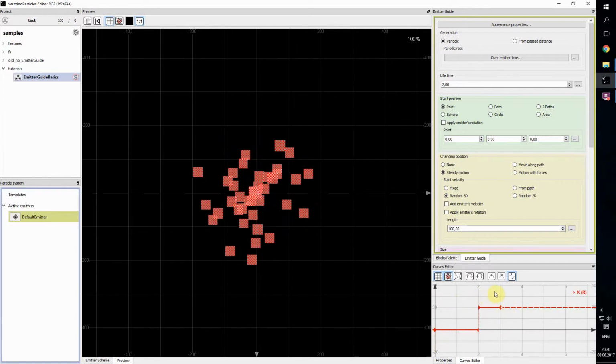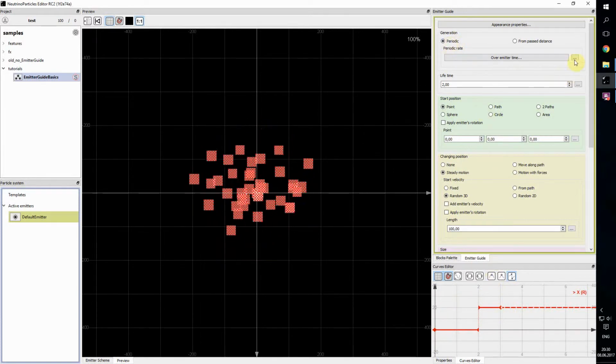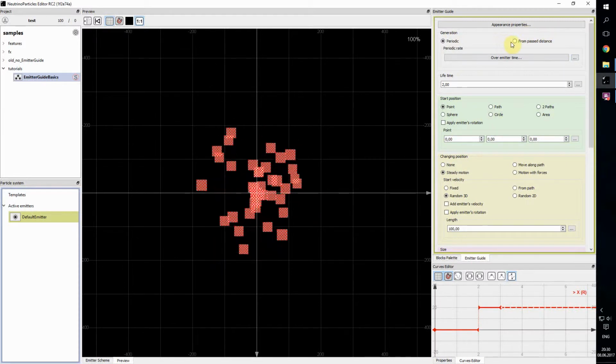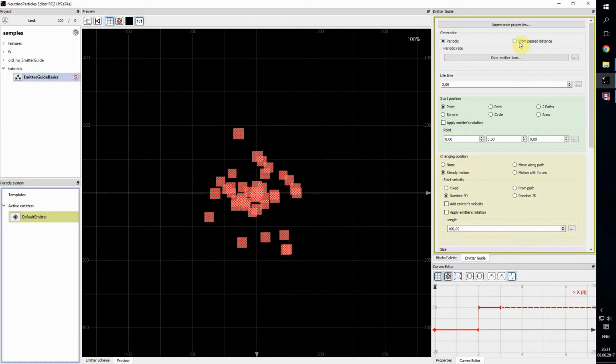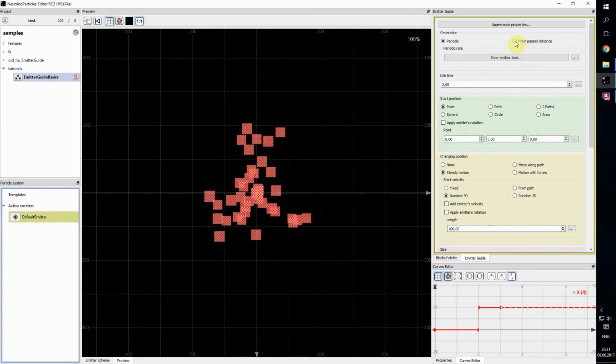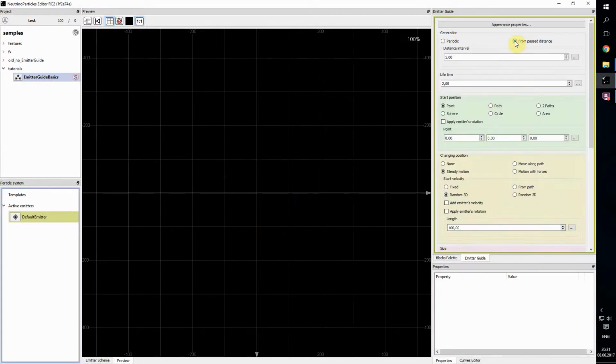Okay, let's get back to our generation section. The second option is to generate particles from past distance. This mode is useful when you want to attach your effect to a moving object in your game, or you want to attach this emitter to particles of another emitter.